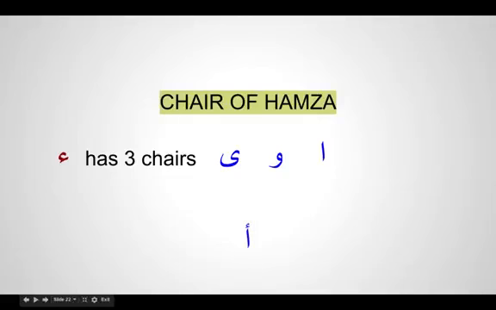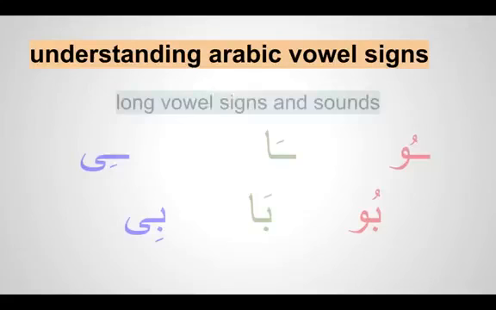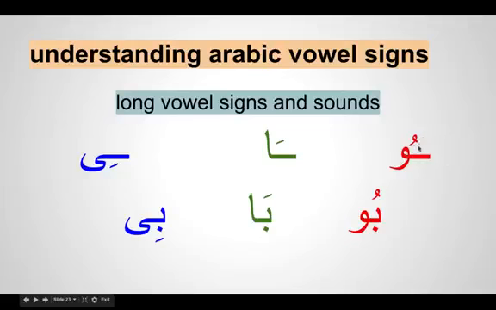And how is it written? On Alif it is written like that, and on Waw like that, and on Ya. Sometimes, in very few words, it is written on its own, but most of the time it is written on top of a letter. How do we know on which letter the Hamza is written? If you recollect our session on understanding Arabic vowel signs, dhamma is prolonged by putting waw, fatha is prolonged by putting alif, and kasra is prolonged by putting ya, the sound of e. These same letters become the chair of Hamza when these sounds come in front of it.